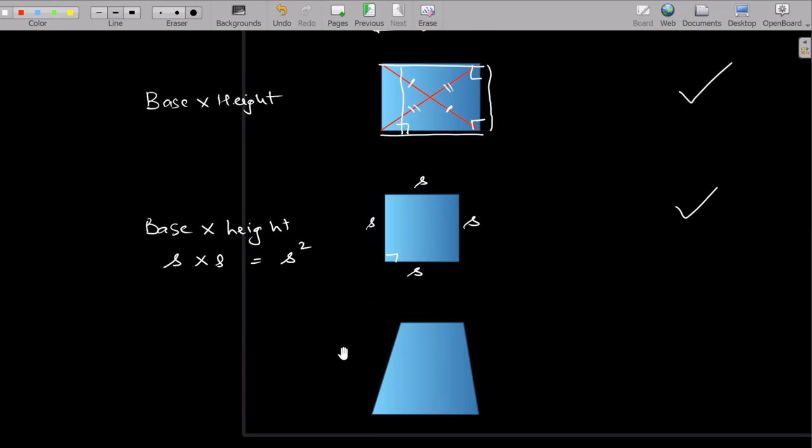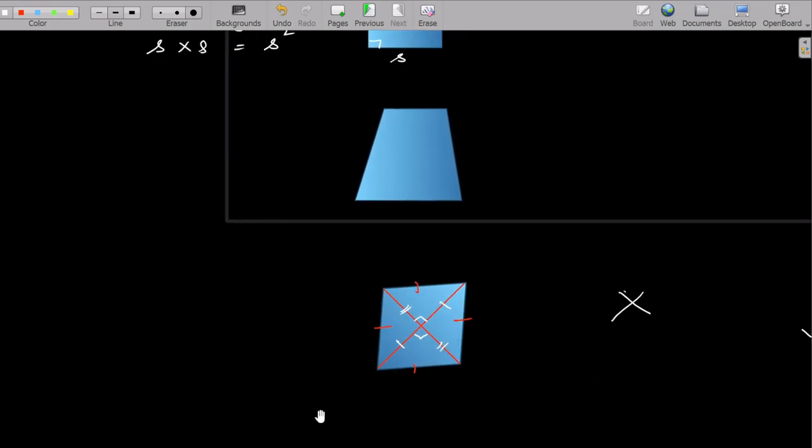Okay. Same formula will be for a rhombus. So if this is the base, the height will be this perpendicular distance. So this is the base, this is the height. Area is going to be base times height. But you just have to be clear with one thing: what is the base, what is the height. You could even take this side as your base, Tanveer, then the height will be like this length.